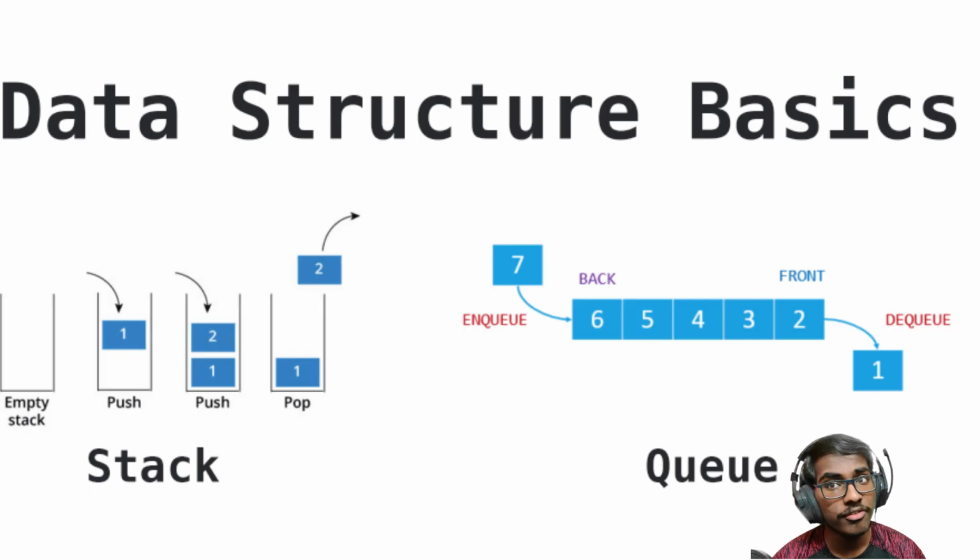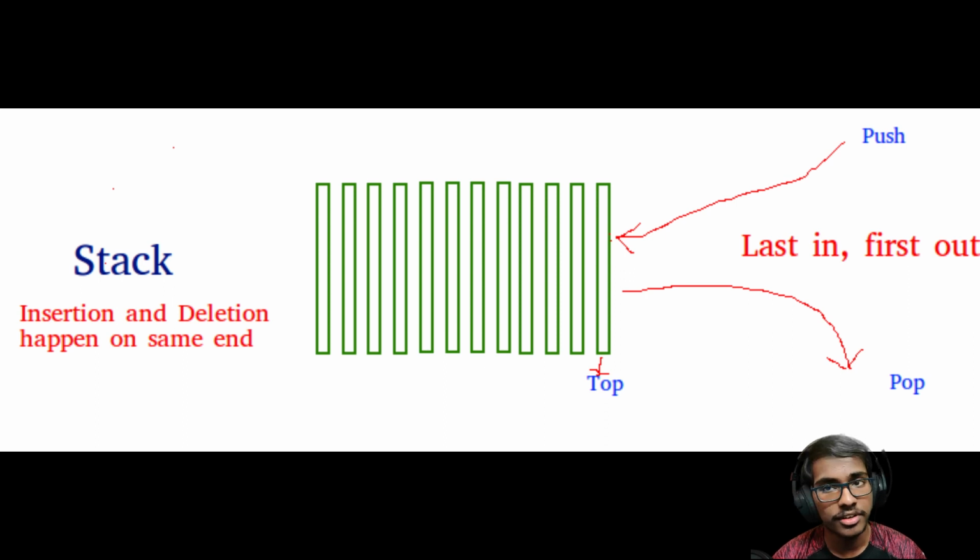Moving on, we'll shift our focus to the stack and queue data structures in Java, how they are implemented and why they are used. Now the stack is the last in first out data structure, LIFO for short. This means that the last element which is added to the stack is going to be the first element that is removed from the stack.